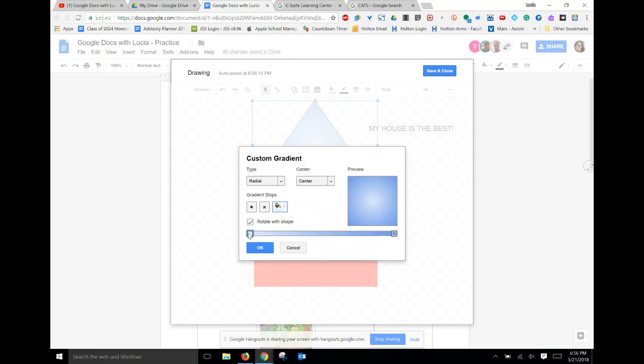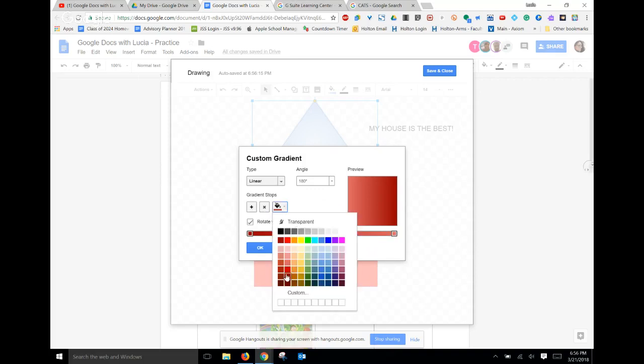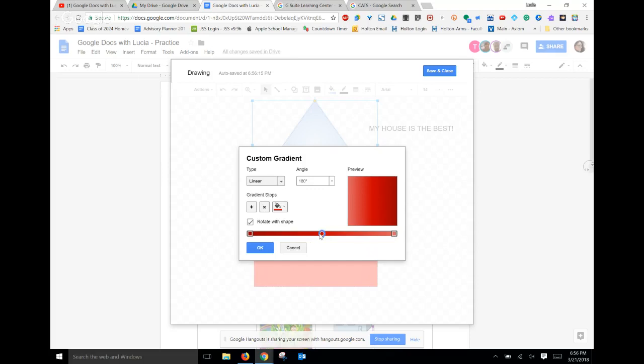So let's say I wanted my roof to be, oh, I don't know, go from this kind of red to that kind of red. And instead of a radial, I want it to be linear. So it goes from dark to light. You can change the angle in which this is going. You can also add stops on the gradient line. If I add another, then I could add a mid color that transitions in the middle. I can change where that transitions. As you can see, there's more light. And if I drag this over, it's darker.